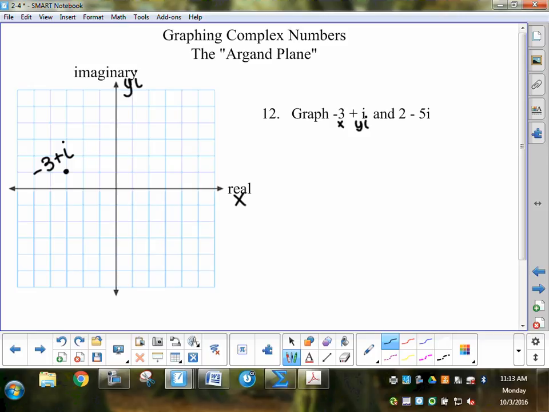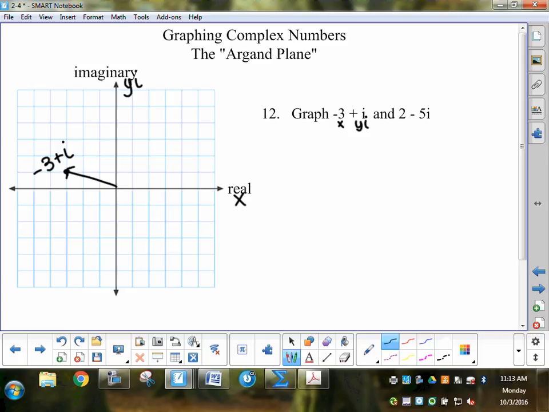Now, this is where some people are a little bit asleep at the wheel. Imaginary numbers are all vectors, which means it's like, you remember drawing out rays in Geo? Did you do that before? One end of the line is fixed, it's got a start point, it continues infinitely in a direction. That's what a vector is. It starts at the origin, and the only point that you're concerned it goes through is that one there. You'd make it nice and tight and neat. The arrow point needs to end at negative 3 plus i.